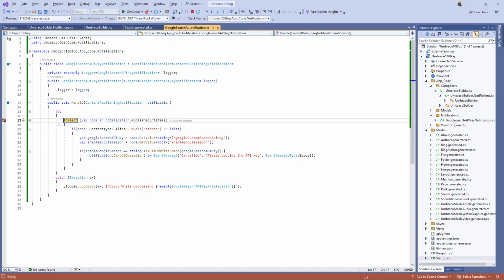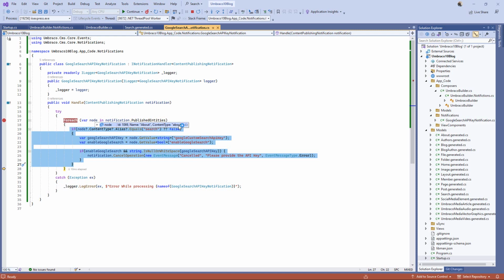This piece of code will be called any time you click on the publish button. But it checks whether it happened in the search page; if yes, continue on. If not, it will not do anything. We are in the about node, so we are out of the scope here.